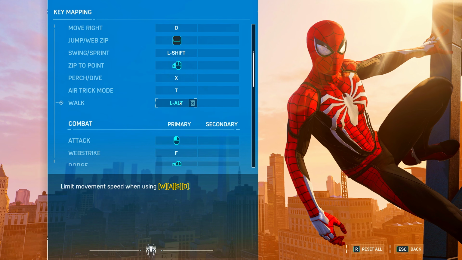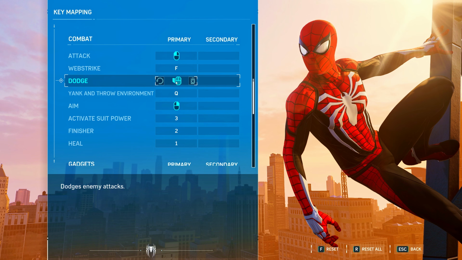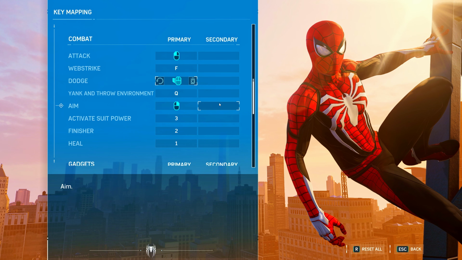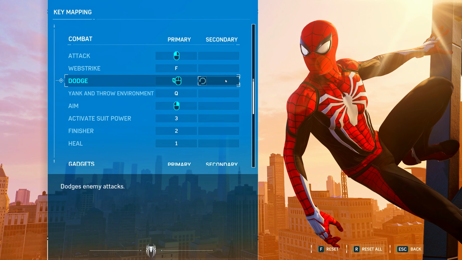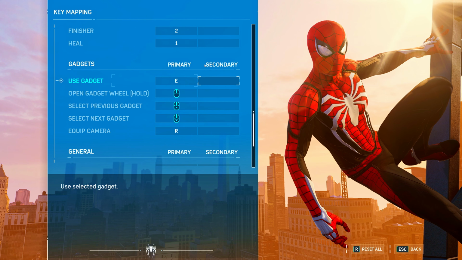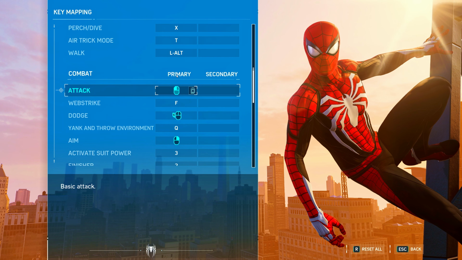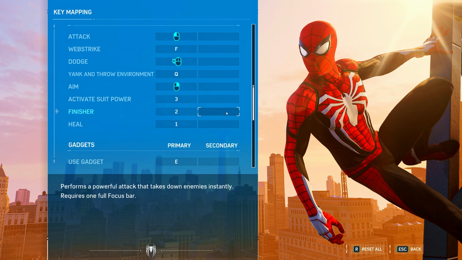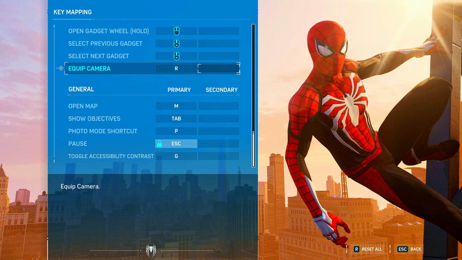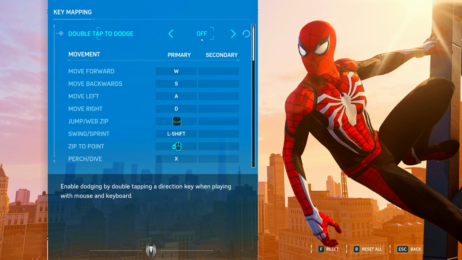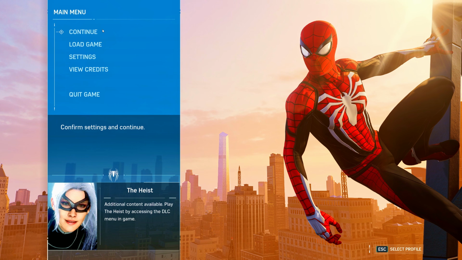and the rest is by default, besides the dodge. Of course, the dodge one was left control. It is too annoying for me to do that, so I changed it to my thumb mouse button also, which is the 5th one, which is this. So if you have a side mouse button, you can use these to make it easier for yourself. If not, you could just change the actual keybind for your keyboard and use the best one that you have or want. So this was all the settings for this game.